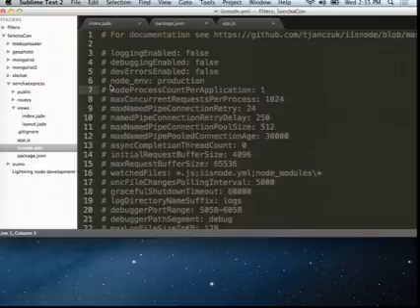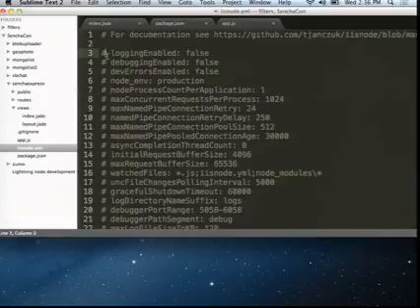If I have a multi-core machine in reserve that has 8 processors, I could go and say that there are 8 instances of Node that are running on that machine at all times, because each Node app really takes up a single core or a single processor. So the way you do multi-core in Node is you basically run multiple instances of that application. So this will do that for you simply by changing that number.